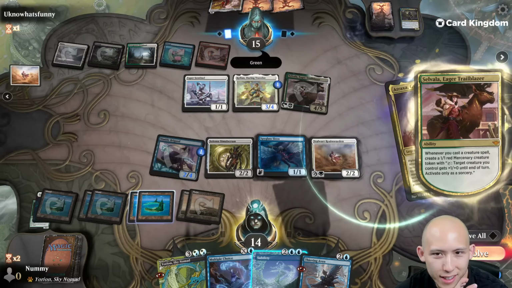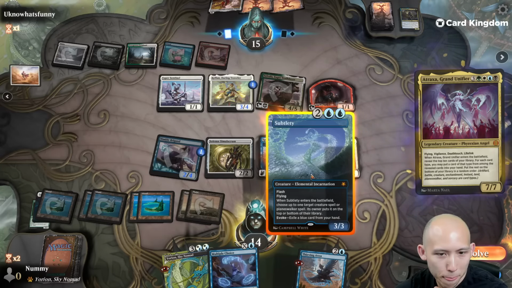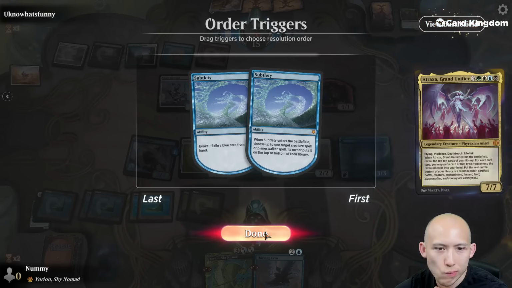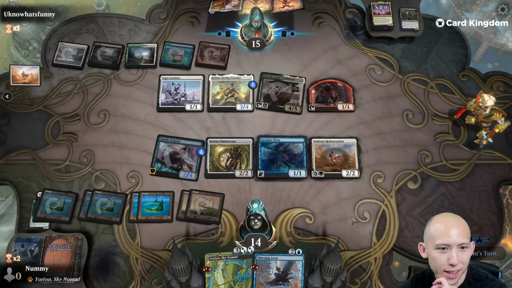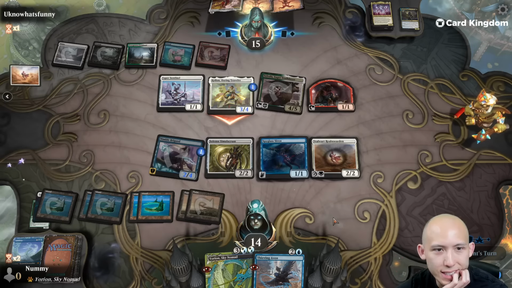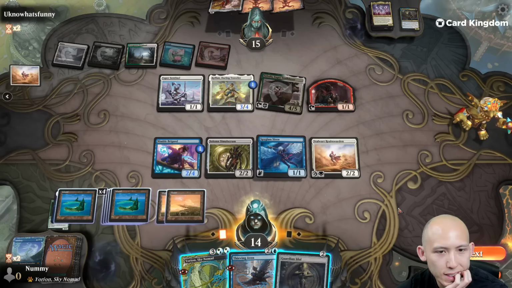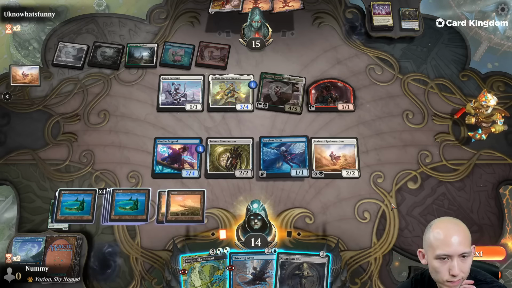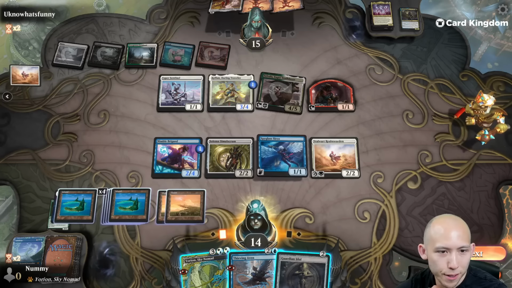Aha. Yeah, I think we're probably gonna need to Subtlety that. And so they're going to draw it again next turn. So if I can get rid of Selvala, they're drawing a blank in the form of that Atraxa. Oh, that's not going to do it. Oh, I can Yorion the Ossification in a turn or two, and that'll work.